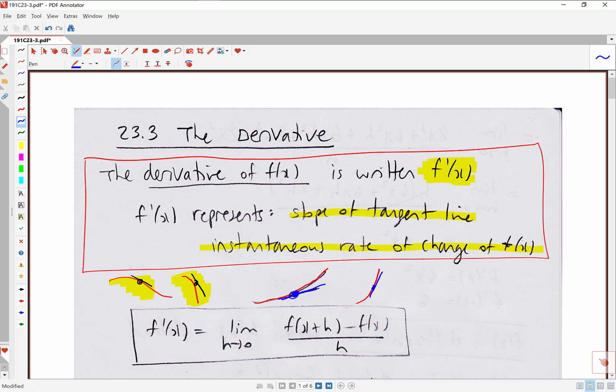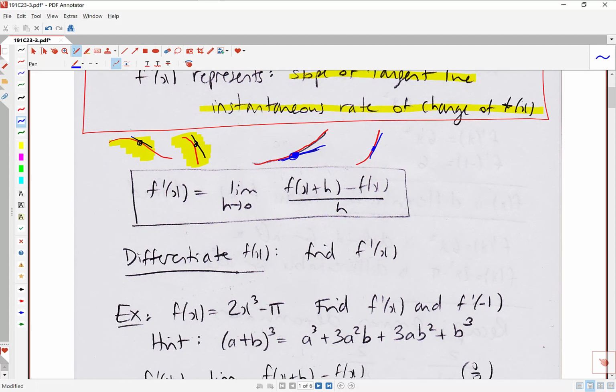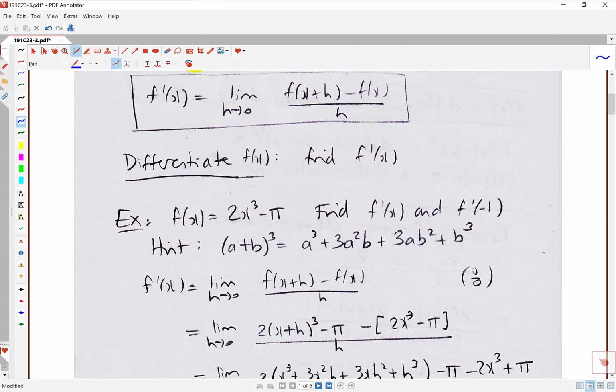Great, so we've got a formula back from our previous section on how to find the slope of the tangent line. And what we're doing here is just introducing this new notation. Now we know we're calling that slope f prime of x. So we're going to say f prime of x is, and then we're just bringing out the limit definition from our previous section. So it's the limit as h goes to 0 of f of x plus h minus f of x, all over h. So we're going to practice using the limit definition to find f prime of x in this video.